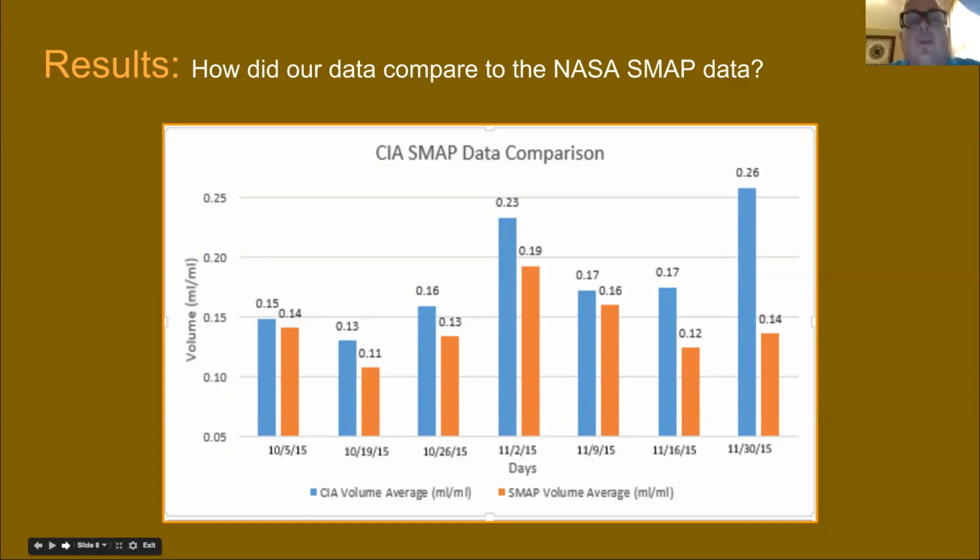And whoever you present this to, this is what you really want to focus on. I know Erica, if she was on, would think the same thing, because she and her colleague Narendra at Jet Propulsion Laboratory are SMAP scientists. They really look at this data. Narendra is in the process of extracting the SMAP data from the National Snow and Ice Data Center, and he's going to send it to Erica to compare to different sites across the world that have collected this data. But this is a very powerful slide right here.